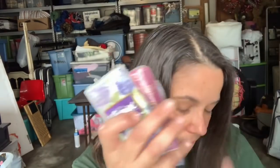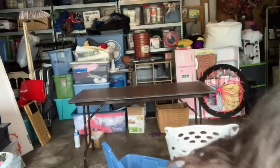I got 3 little American flags, which I already showed you in my Goodwill challenge that I posted on Friday. So 3 little American flags. From the same house, I got some packs of tissues. I don't know why you'd get rid of these, but hey, personally, I feel like tissues are always useful. So I got 3 of those for free.